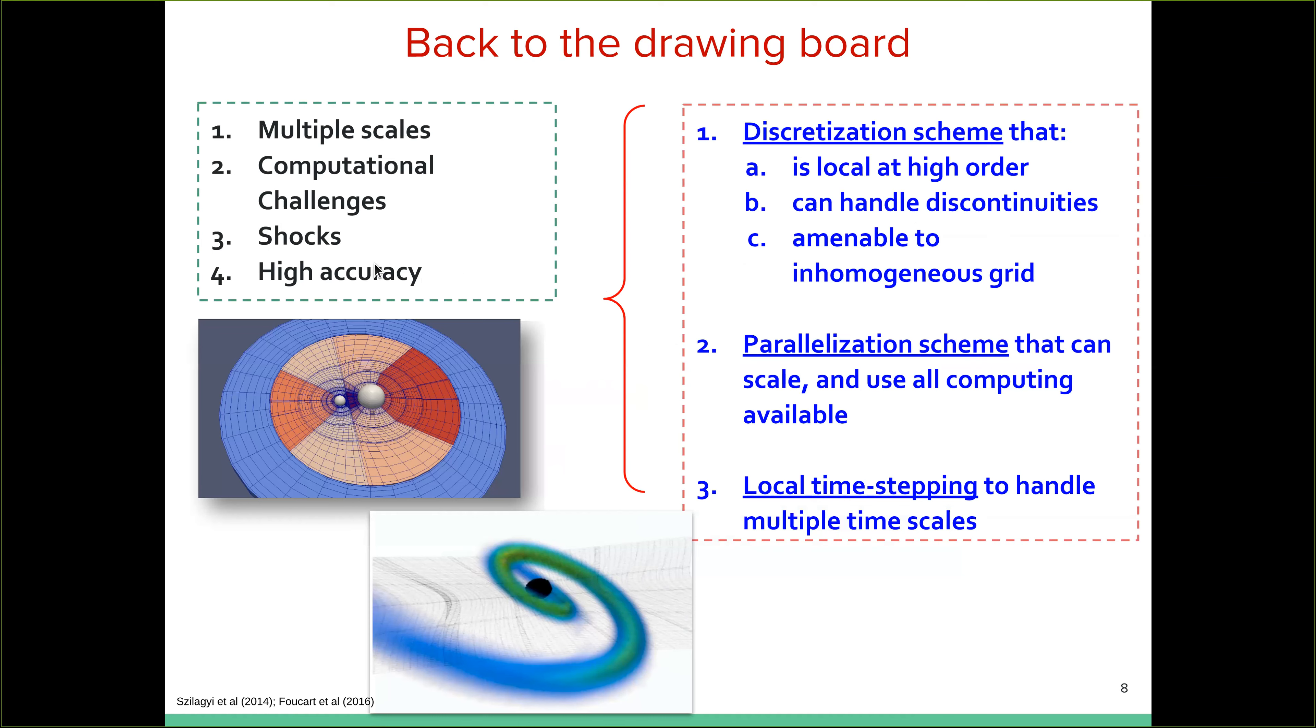And we did a thorough literature survey of what all is being done in different fields of fluid dynamics, for instance, MHD, for example, and different computing schemes that have been used over the development of cloud computing in the past five to 10 years and so on. And we found that the combination of three key things can together alleviate all of these problems here. So the first thing that we need is a better discretization scheme.